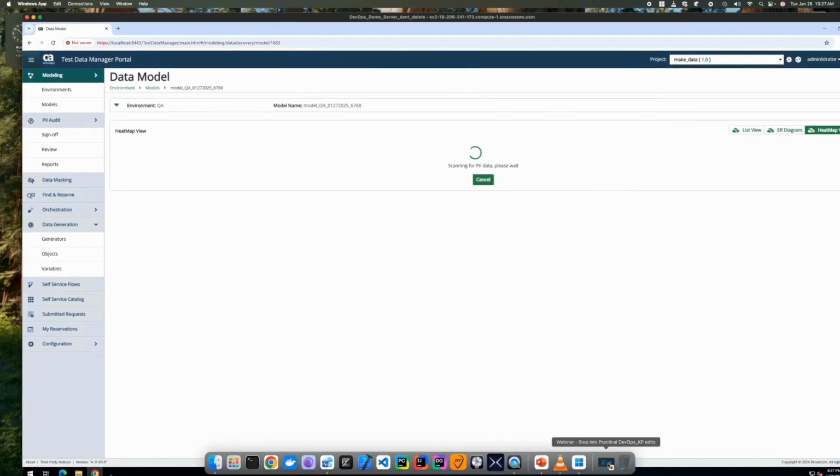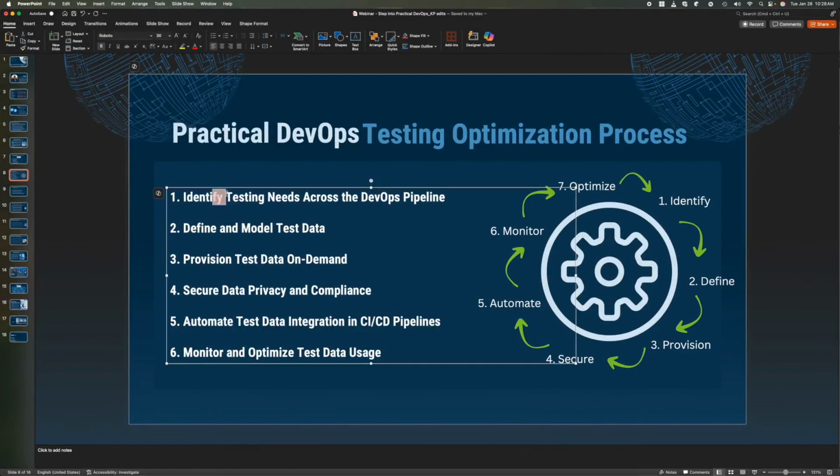So while it's doing that, let's go ahead and highlight some more over here. Again, we talked about identifying test needs across DevOps pipelines, right? That's pretty common sense. Everybody needs it. So we're not even going to talk about it. But identify your model. Again, that's very important, to the point that I've had customers who run models forever. And the problem is they're modeling their whole database. So then we'll go back and say, no, let's look at the schema and let's get ideas of what you actually need to test. And then we based it upon that. So you should never start with your model. You should always start with your test case or your use case. Okay, and we're going to talk about that if we have time.